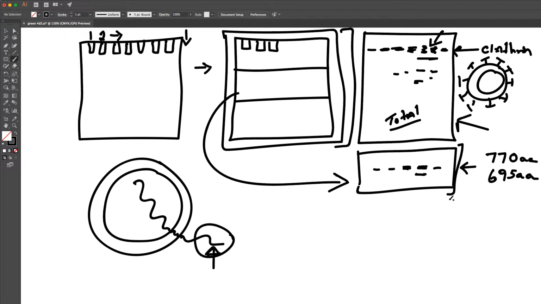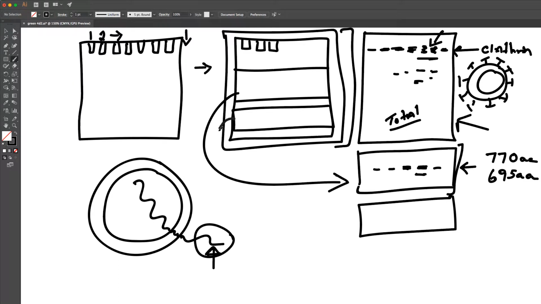Now they do also see, they give you another part of the gel. Why they don't just give you the whole thing, I don't know, but they cut out another piece down here, and it turns out that the C terminal antibody also recognizes a very small molecule, but it follows the exact same banding pattern.